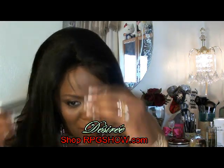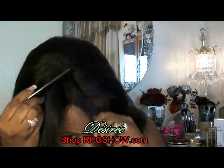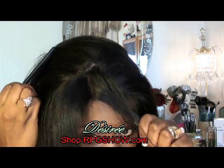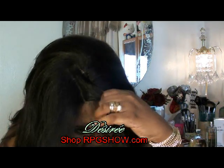Okay, so I'm now going to part it a little bit so that you can see that parting space. And I'm just going to part it right here on the side. You can see it's already started parting itself. Look at that. You can part this wig in any direction.